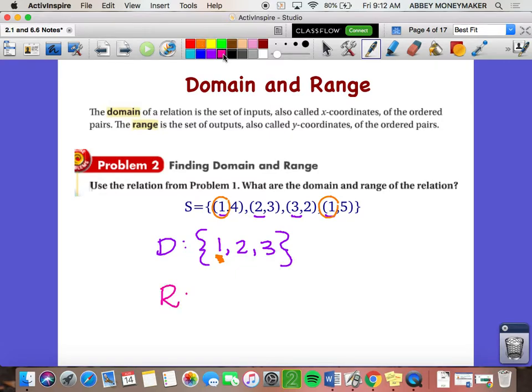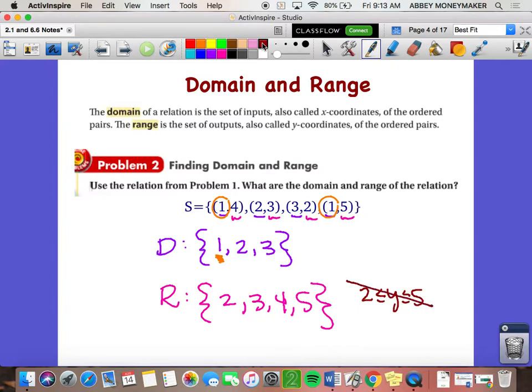Same thing goes with the range. If you have any values that repeat, only write them 1 time. I don't have any that repeat here, so I'm just going to list them in numerical order. 2, 3, 4, and 5. Again, rule of thumb: do not say your domain was in between 2 to 5. I do not want an inequality statement. That's not entirely accurate, okay? And if you are interested in knowing why, we'll be more than happy to explain that to you. But all you have to do, keep it simple. Just list out the numbers that you see.